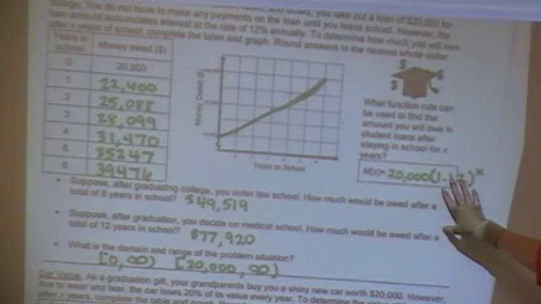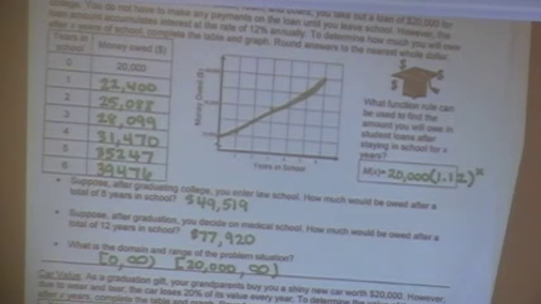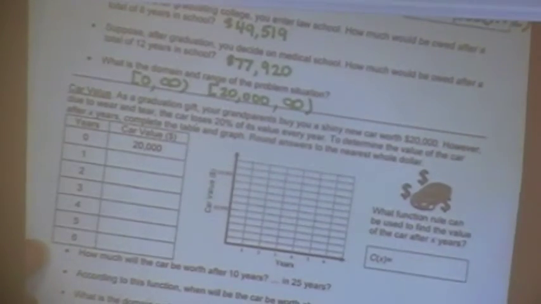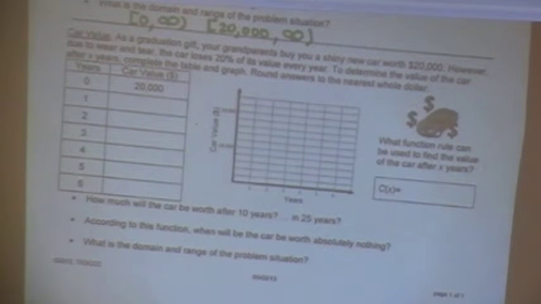And if you ever take out a loan for anything, for your car, for school, for a house, this is how they're calculated. Okay, so now we're going to do a car depreciation. So this is also how things depreciate. I know you guys have all heard about cars depreciating in value. The minute you drive it off the lot, it is not worth what you just paid for it. That's just the way cars work.